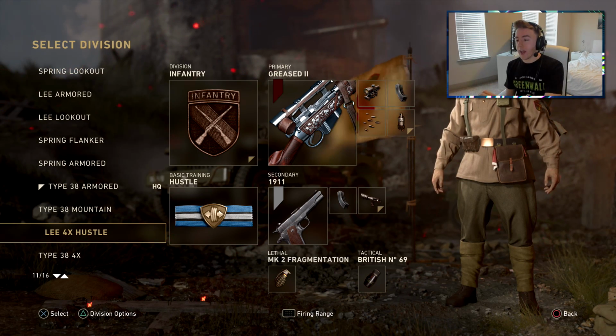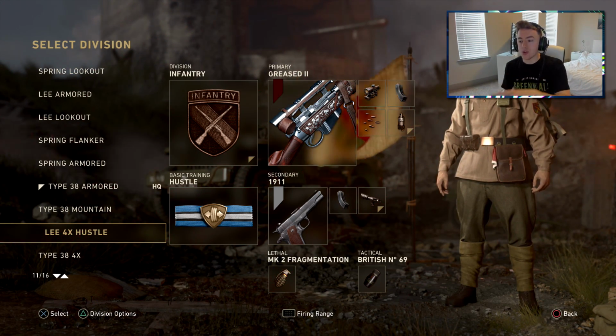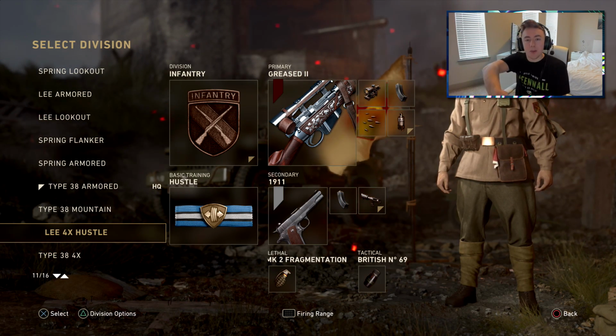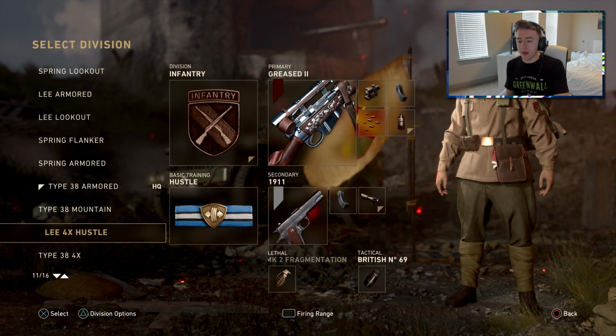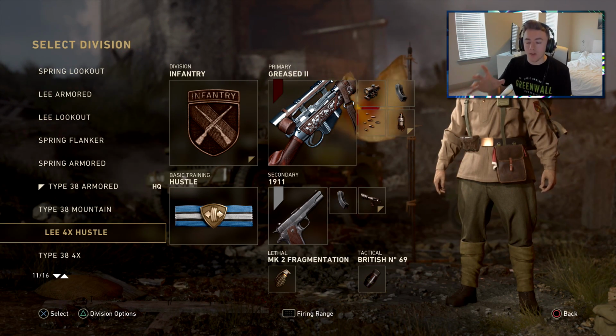If you have ballistic calibration there, pair that with the reduced idle sway already on the infantry division. It does stack, by the way. I saw it in the notes. So you're going to be steady, steady as a rock right there. So that is perfect. I also pair that with hustle because I think that's very effective with the 4x. Very run and gun type setup. So that's an infantry one.